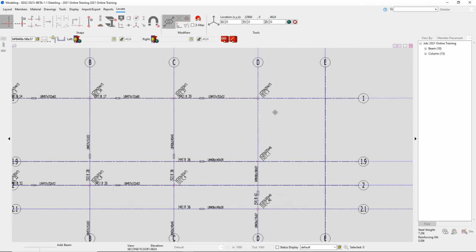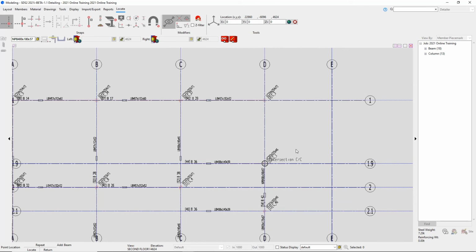Then our last vertical running beam in this plan view is going to be from D1.9 to D1, and that'll be a different section size. It'll be a UB 406 by 140 by 39.